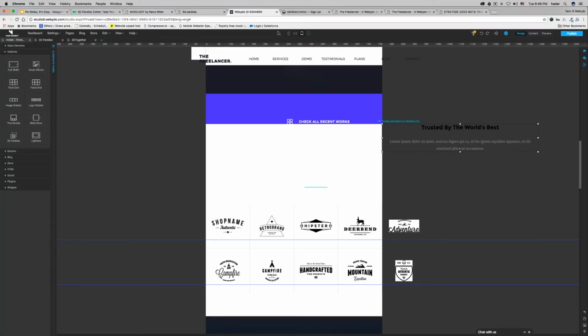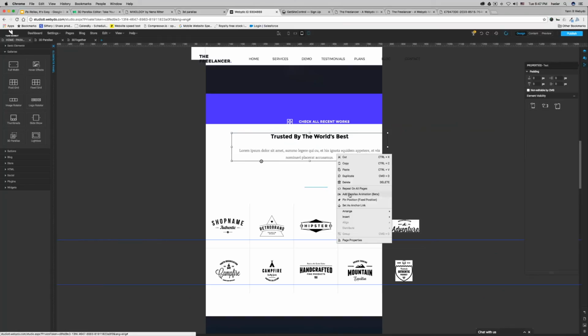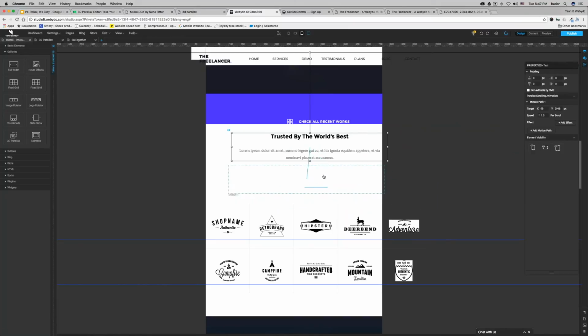Okay, wrong. What you need to do, the trick actually, is to duplicate this element within the tablet. Okay, so this is the duplicated one on the left, and the original one is on the right. So the original one, I'm going to go to properties, and I'm going to hide it from tablet, landscape, and mobile. Here, which also tells you that its animation is on desktop only, you remove parallax animation. It doesn't show you the option, but you can still do it like this. Now you can add a parallax animation, and there you go. You have an animation within the tablet.